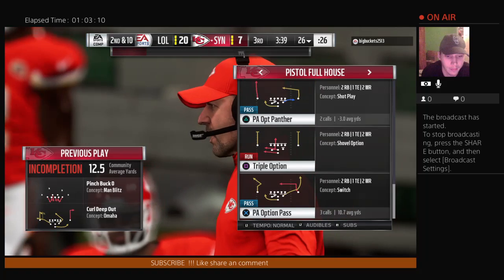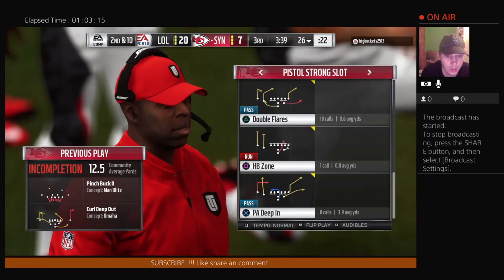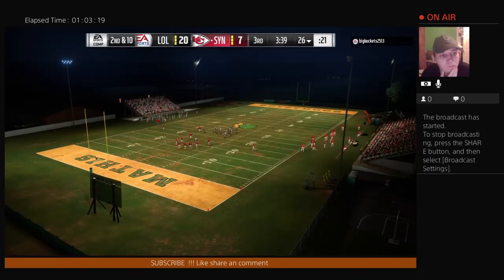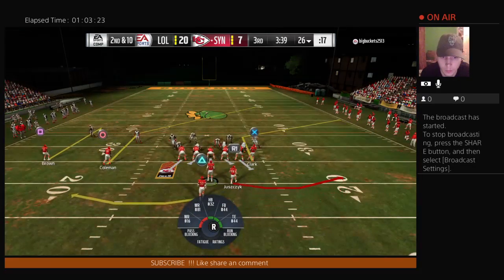Now the first play of the drive there is incomplete. And incomplete as he was knocked as he threw it, and it took the ball off course. Once again, they'll come up on the 26-yard line, 2nd and 10.